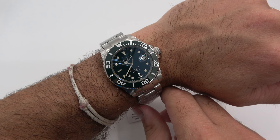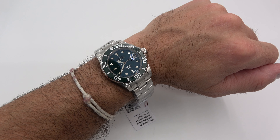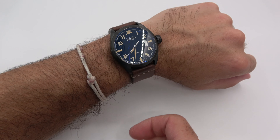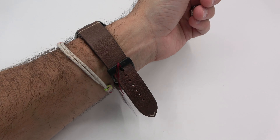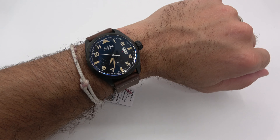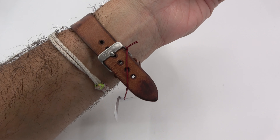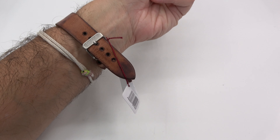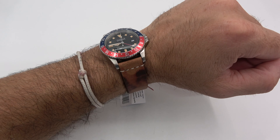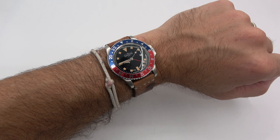Number one is the Ternos, the 40mm diver — obviously it's going to fit me perfect. Awesome looking. A Swiss diver automatic, everything you need at a really good price for what you're getting. Here is that awesome pilot's watch. Below the bone, above the bone — on the strap I'm actually one hole away from the end, so six and three quarters to six and a half might be the smallest wrist for it. The strap is thick but super comfortable. It looks awesome. Next up is the 39mm vintage. This thing looks amazing — this strap is gorgeous. Look at the aging, the quote-unquote burning, the edges of it, the detail. It looks awesome, really nice. Great colors on the bracelet. It comes in blue, maroon, lots of different colors and options. At around $299 or so, a definite steal.